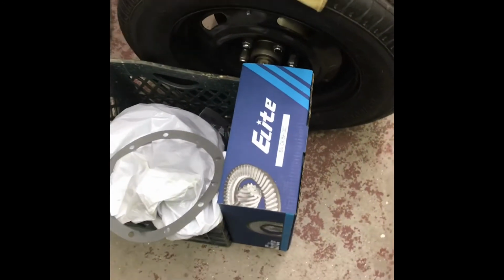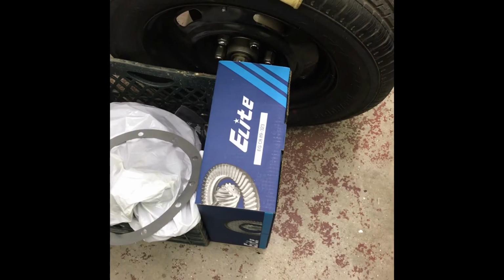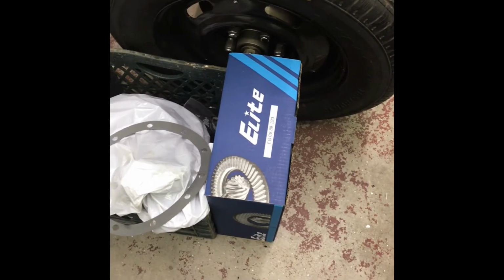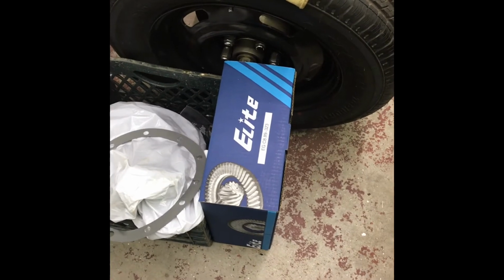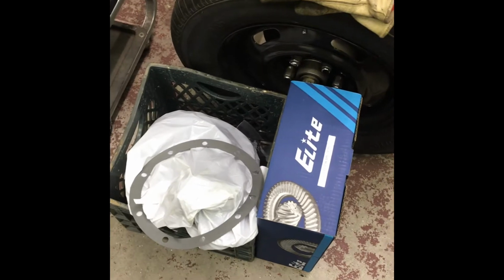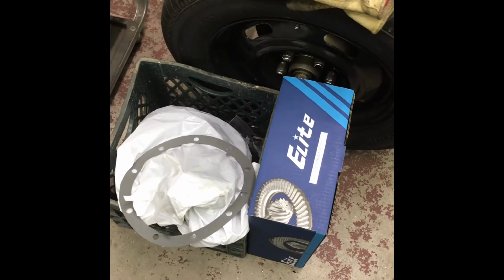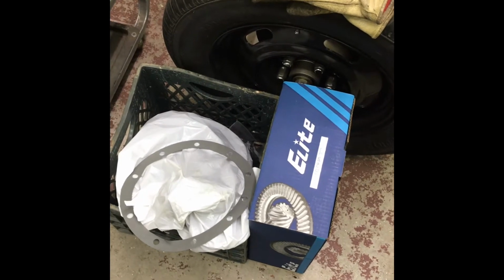Well, the other day, this ring and pinion showed up, and in the box is a sheet for every rear end that they make a ring and pinion for. They said they use an elaborate lapping process, and it tells you what shim to use. This is for an 8 3/4 Mopar. It said to use a 34,000 shim, and when I ran the pattern, it was flawless. I mean, better than I usually get after a couple tries. I'm just kidding, but you know what I mean.